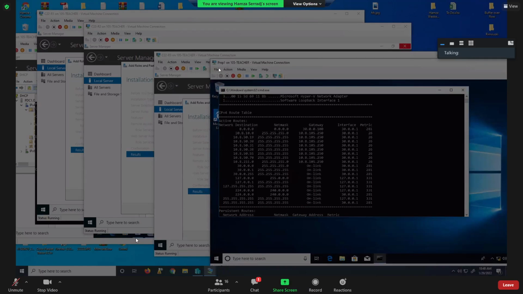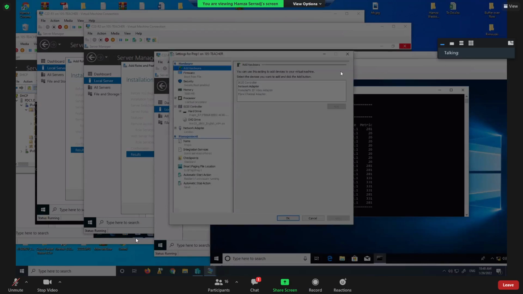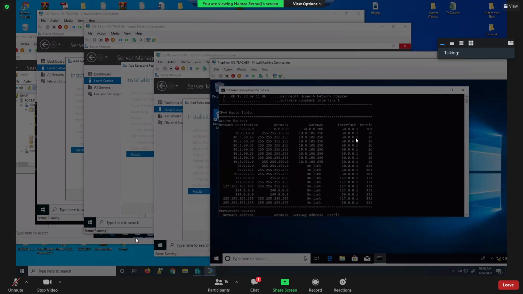You shouldn't see that anymore. This one should be on London, right? Yeah, it's London. And here we go. See? So this is his default gateway, 30.0.0.100. He can send there. Well, forget about this. This is just the external switch here, before it was here.